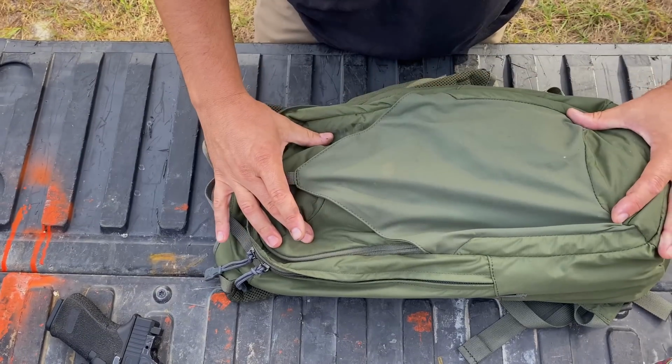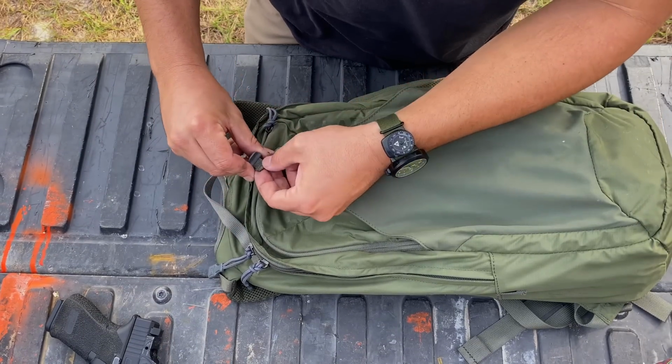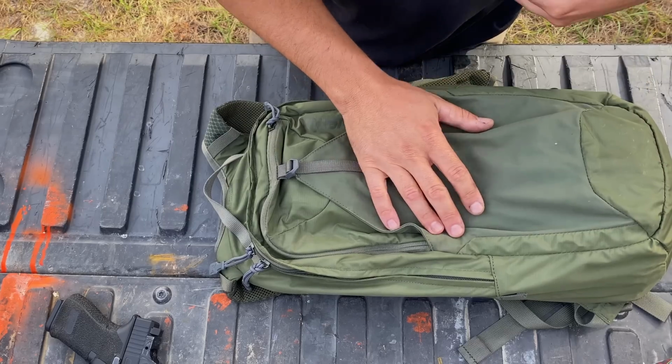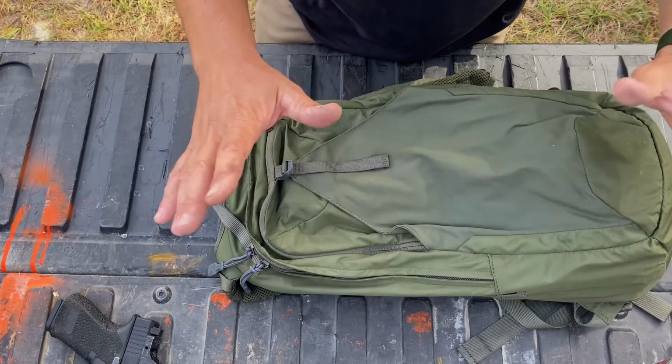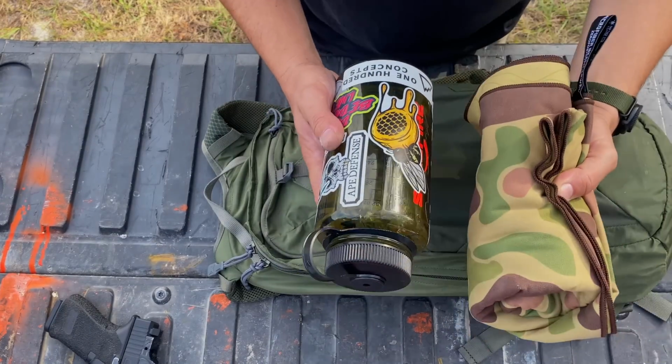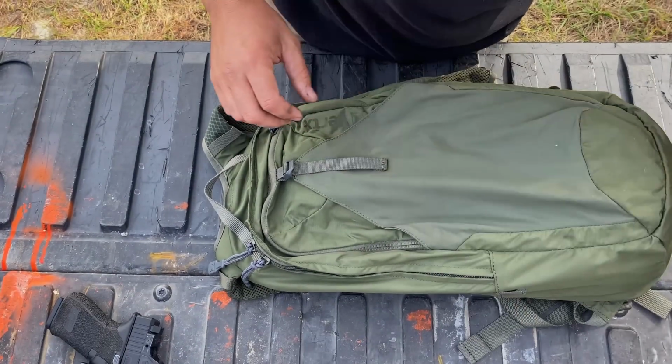I like this pouch a lot. Obviously, you can stick a rain jacket in there, you know, some sort of beanie, warm layer type clothing, whatever. It would be just fine for that. But for me, it's a towel and a water bottle. I live in Florida. Surf's up.